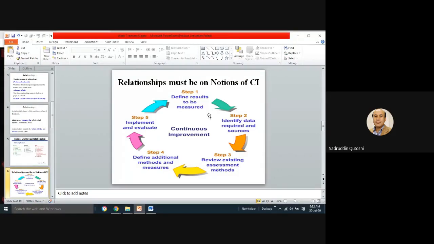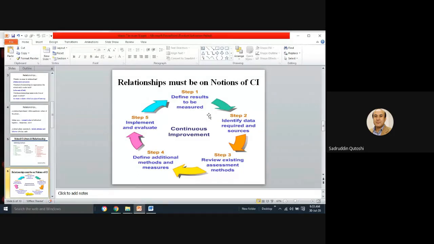Your second thing you need to understand is to identify the data that is required and the sources from where this data comes. So if you talk about a student's progress, you must have the data. Based on data, you need to talk about the student. Without data, without sources, if you show your performance, that doesn't make any sense. So you need to be very clear that based on data you have to talk about the progress and the problems of the students.